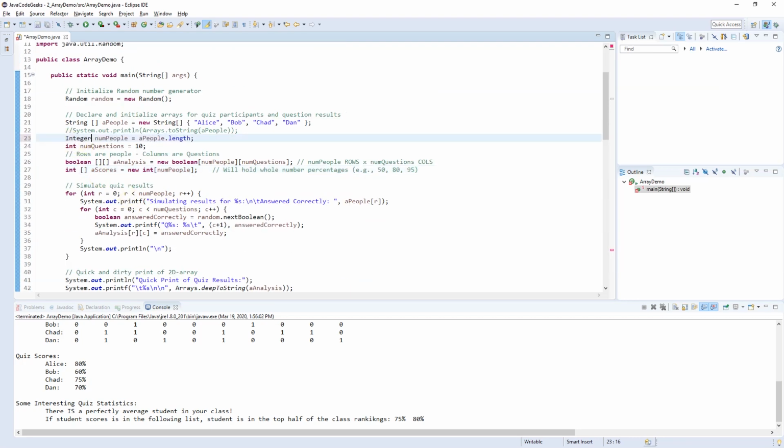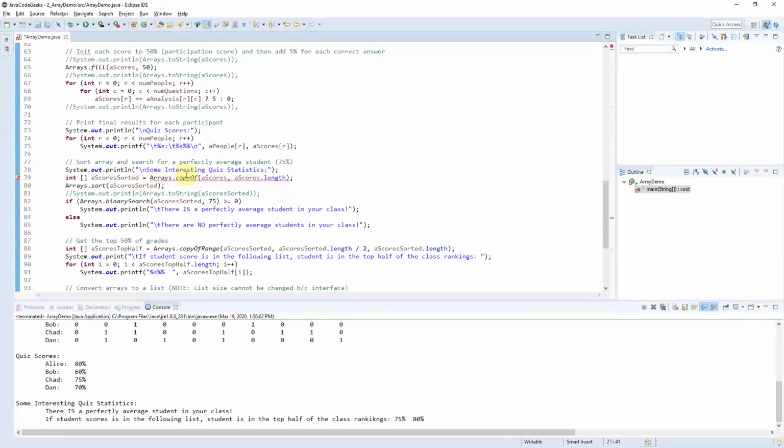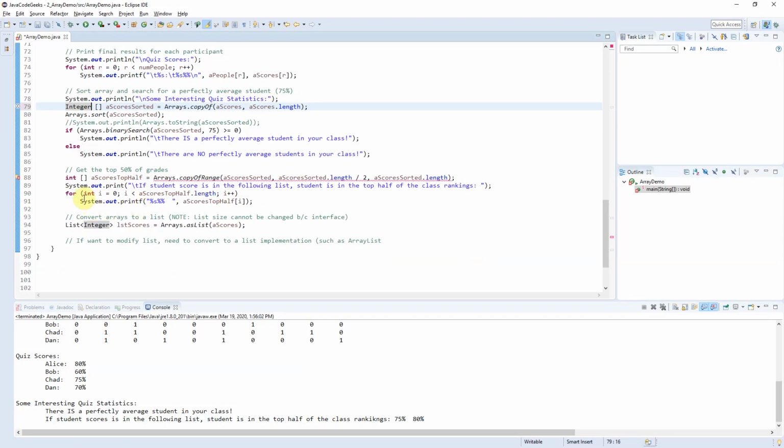My scores, I'll change it to Integer, and that's going to give me a few errors. I'm just going to need to change int to Integer all throughout my code, which is really just the places where I made the copyOf and the copyOfRange right here. But you can see once I do that, this code does indeed work.